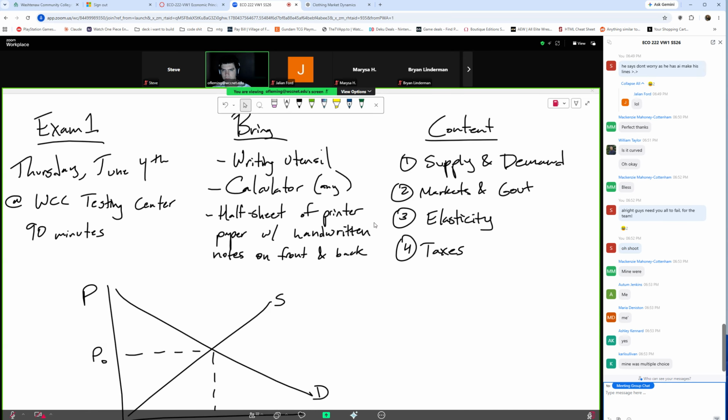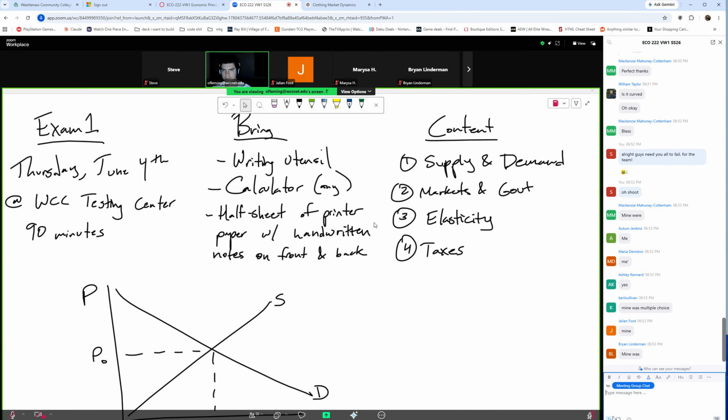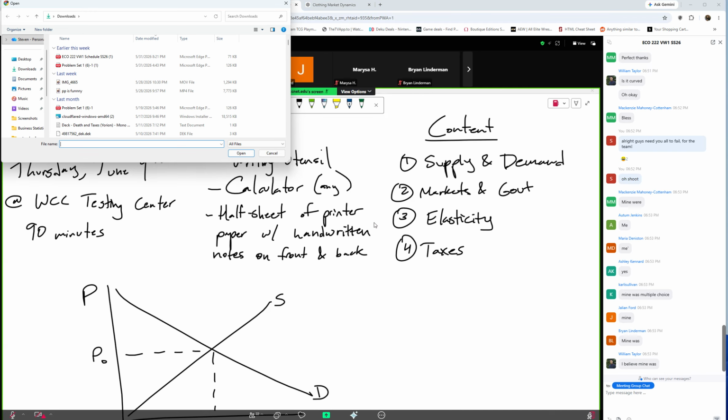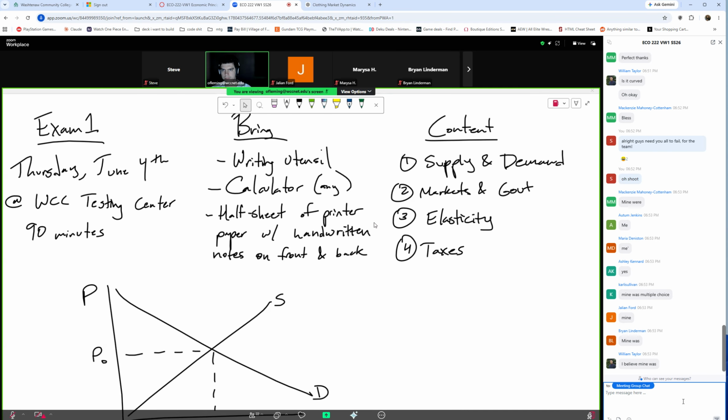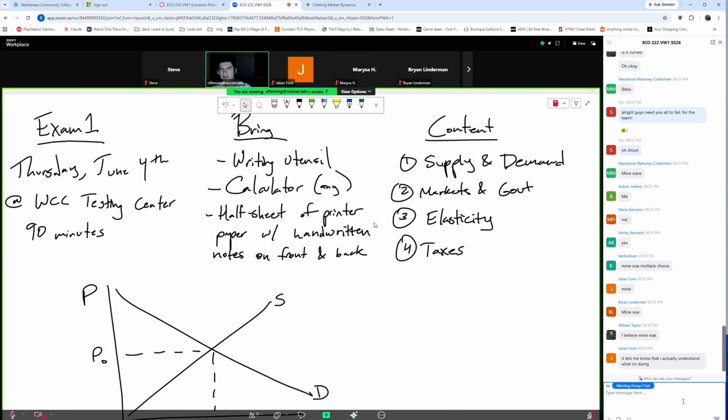Yep. Yeah. Yep. So I personally despise multiple choice, as you can tell already with the problem sets. So I just don't make it multiple choice. But when you transition from doing multiple choice to doing a short answer exam, even though it's no more challenging, it can be a mental barrier to get through. That's why in a moment I'm going to tell you exactly what problems are going to be most important.